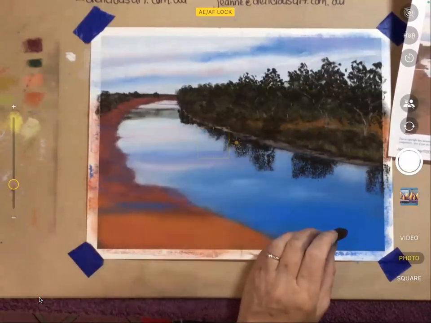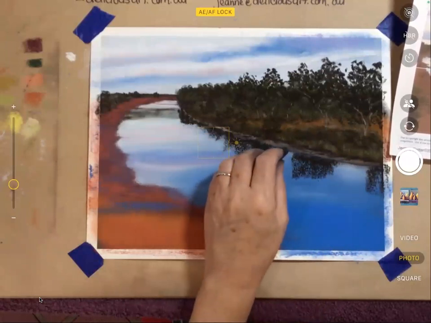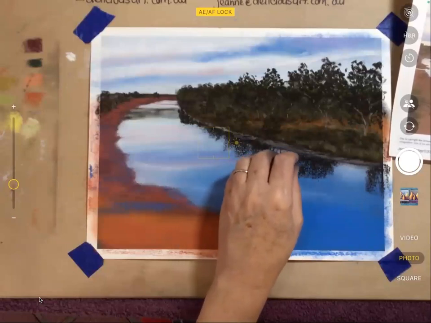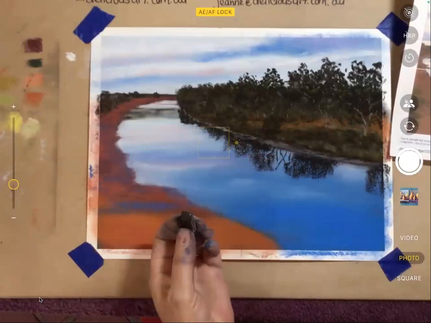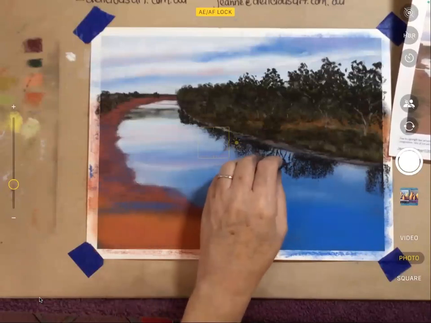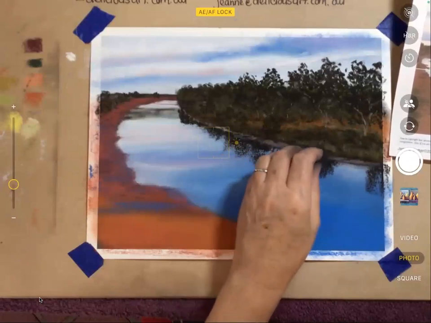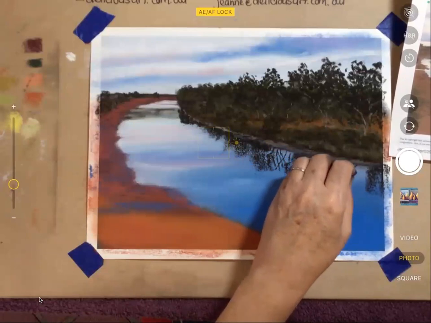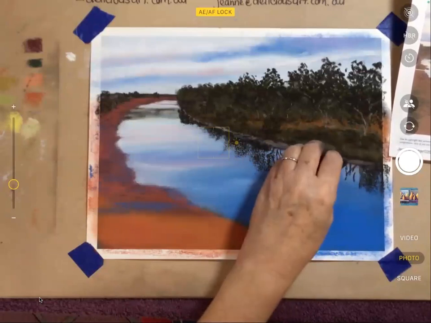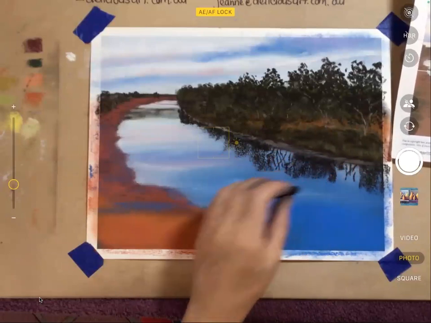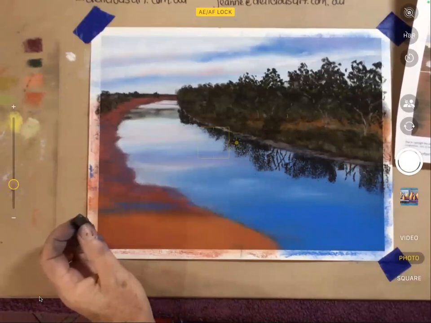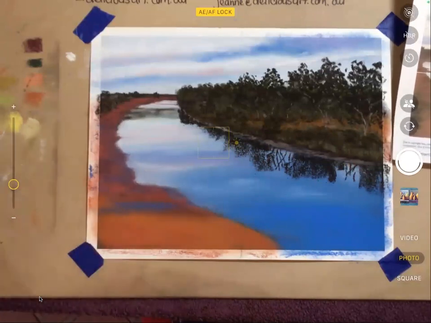All right. So where we've got those little branches in this lighter area, you can just do some lines like that with your pastel. Just do some little lines. More here. Right. So that's basically what we need to have on our paper.